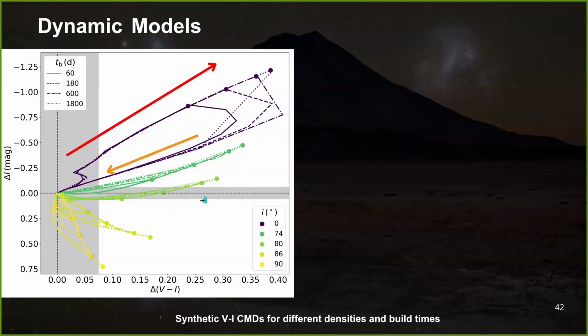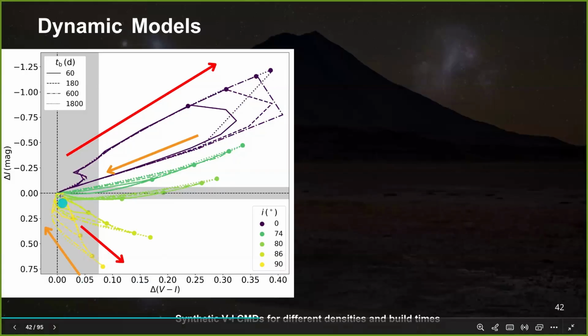these photometric signatures start to change. We see that in some cases this color variation is of the same magnitude as the brightness variation. And at some point the effect of the disk emerging becomes a decrease in brightness, still making the star appear redder. And as the disk dissipates, it goes back to the initial spot.